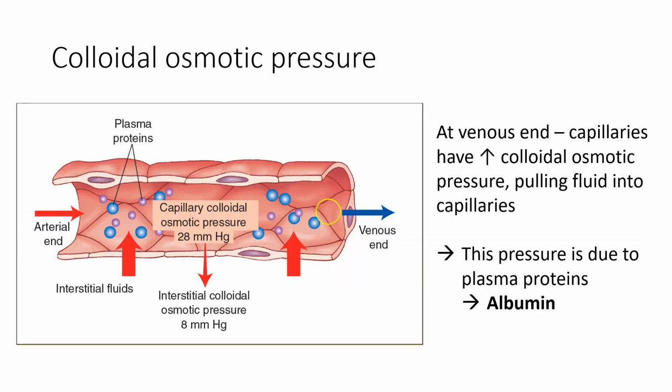As you move through the capillary into the venous end, you've pushed a lot of that water out into the space. So now you have a higher concentration of proteins. And so this is our colloidal or osmotic pressure. This is made up of the solutes in our blood, primarily albumin, which is our most abundant protein. And that is going to have a pulling effect. And this is how we pull fluid from the interstitial space, from the tissue, back into the capillary, so then it can enter into the venous system for filtration.